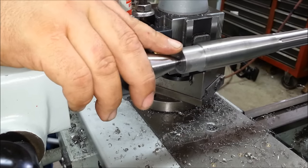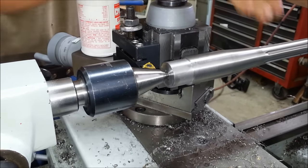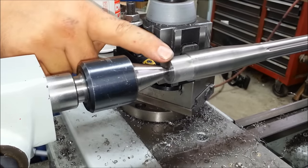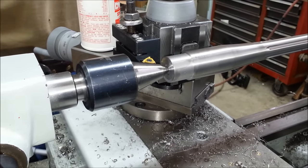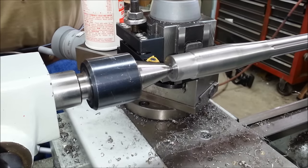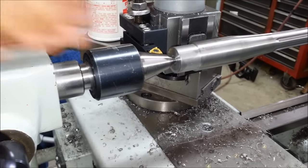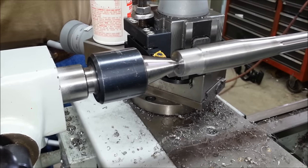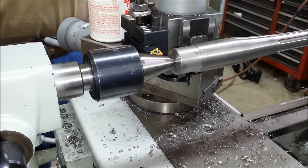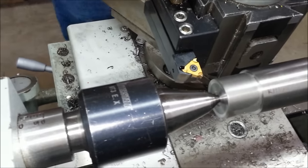I've got the thread tenon down to diameter. It's a little short, and you'll see why when it comes time to time the flutes up. And now we're getting ready to thread it, and it's going to be 16 TPI, 16 threads per inch. You'll see that this is one of the few times that I use pre-ground carbide tooling. Real nice thing about doing it this way is if for some reason my tool chips or breaks, I can just index it around to the next cutter point without losing my setup or time or anything like that. It'll go right back into the same timing without having any problems.